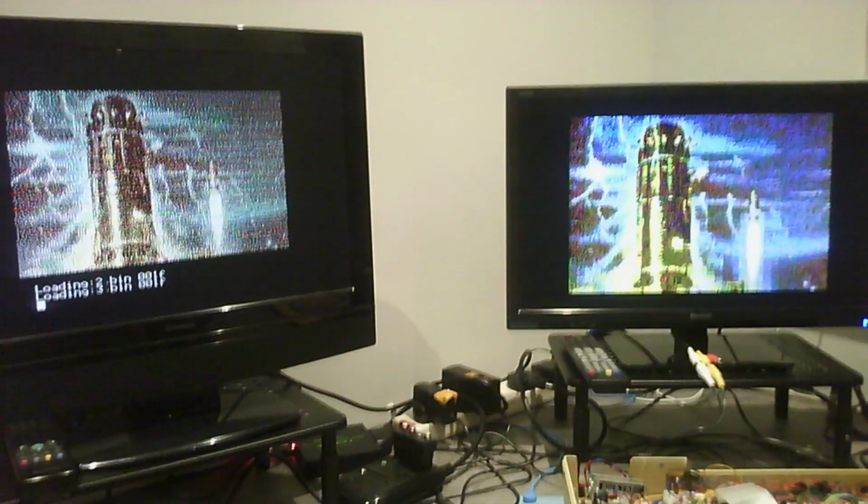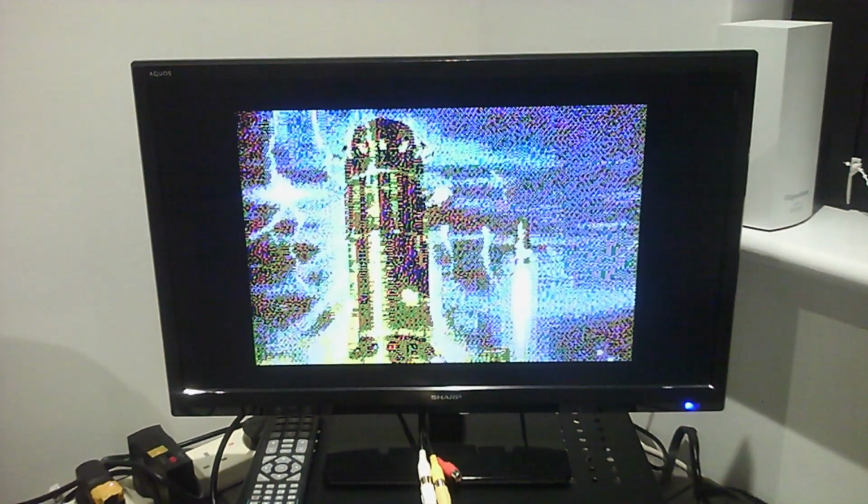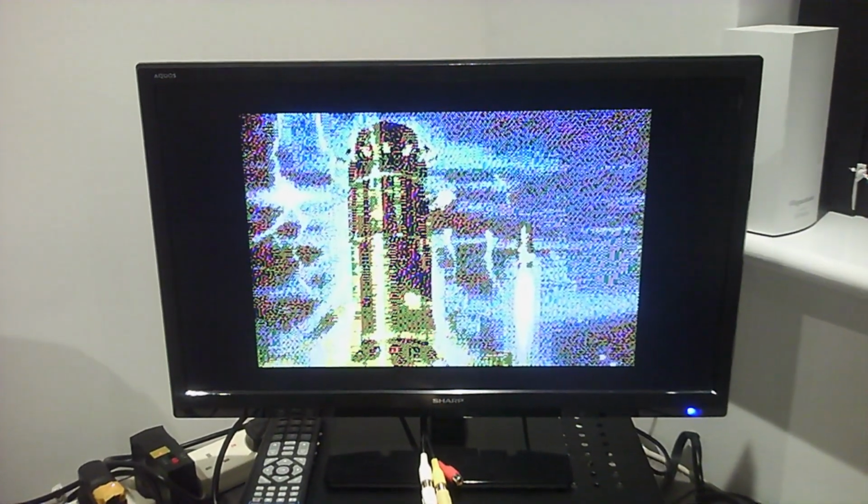It's pretty good on the Oric, but to get the, trying to zoom in a bit here by physically moving the camera, it's using a lot of dithering to try and get the different shades of blue, whereas you can see on the TMS chip it has at least 2 shades of blue.